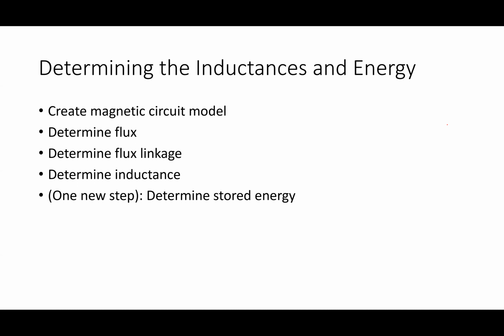The flux I determine from the magnetic circuit model. So what variable do we use for that one? Flux. This is phi. Then we figure out the flux linkage. That's lambda. And then I get the inductance. How does that relate to lambda? L times I, right? And if I go one more step to voltage, if I'm trying to get an electric circuit model, I know V equals d lambda by dt. So if lambda is this, what's that equal to?